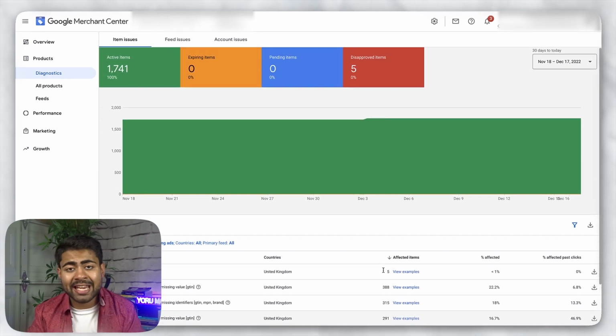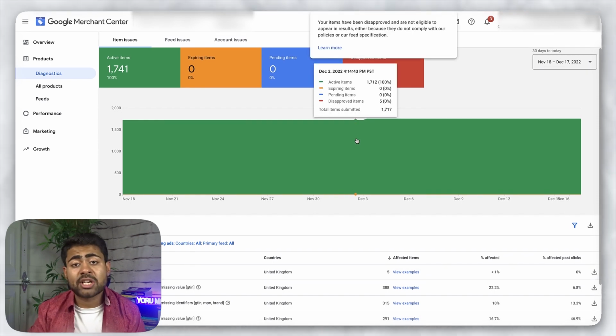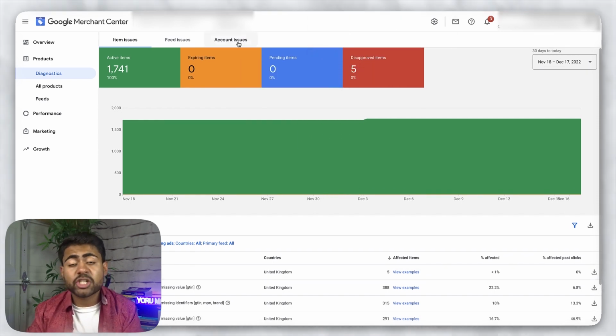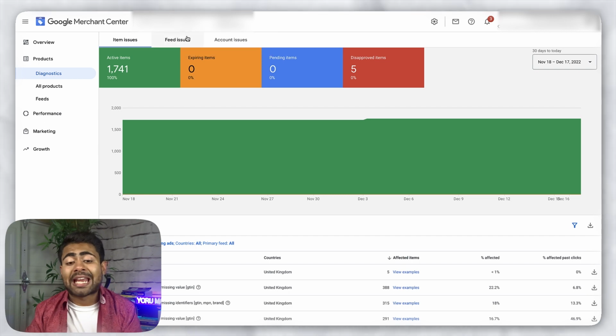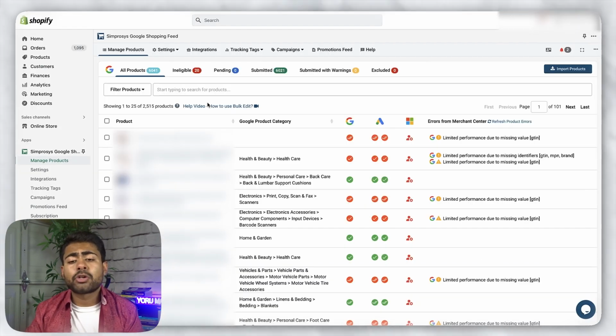And if you don't take care of any of these things which I just mentioned, you pretty much set yourself up for immediate failure. So let's now understand exactly what the basics are of feed optimization. Because to be honest with you, a part of feed optimization only has to do with what you do in the back end with an app like SimProcess or Data Feed Watch.